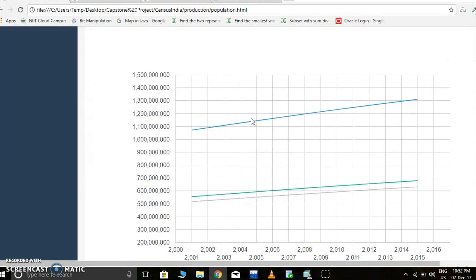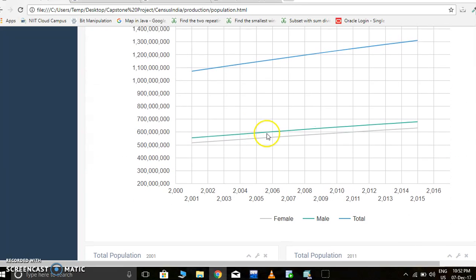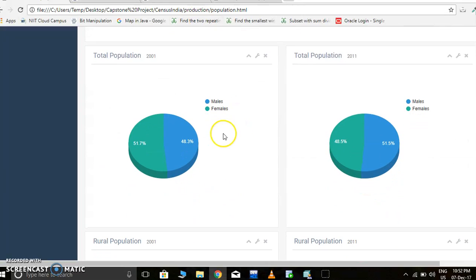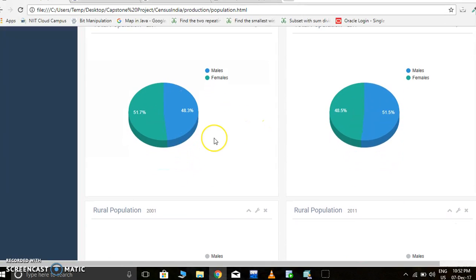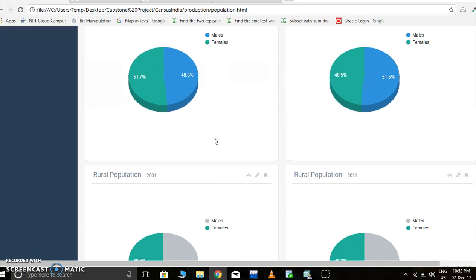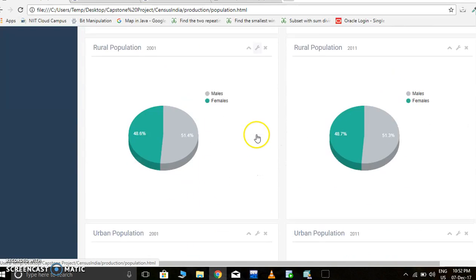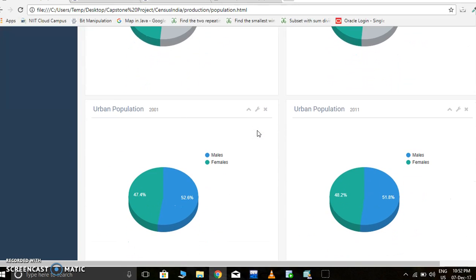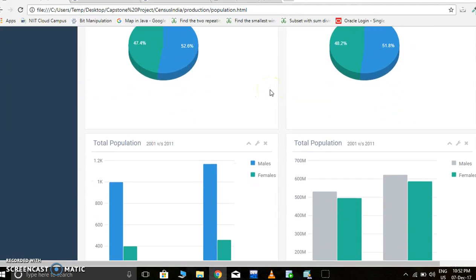And this is the sex population, like the male and the female population. This line represents the female population, while this represents the male population with respect to every year from 2000 to 2016, and this is the total population. We have created some pie charts for better visualization. These are basically extra forms of visualization for the user to understand very well, and the visualization gives a better perspective of how things should proceed.